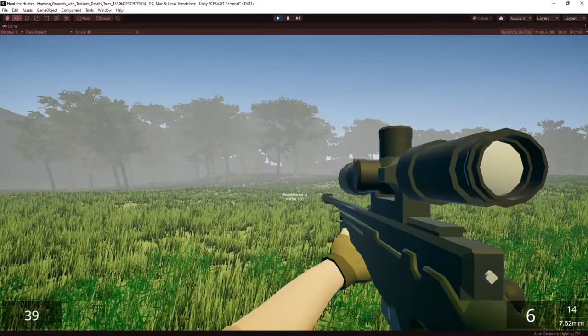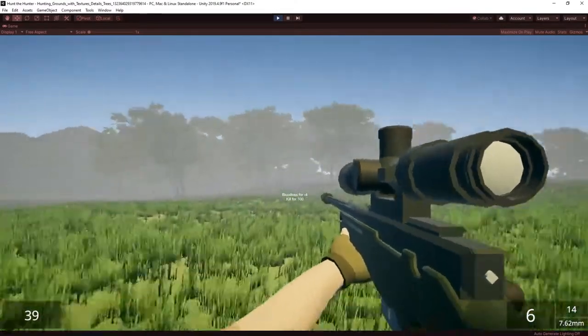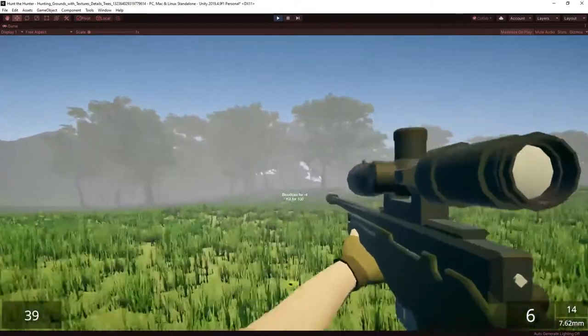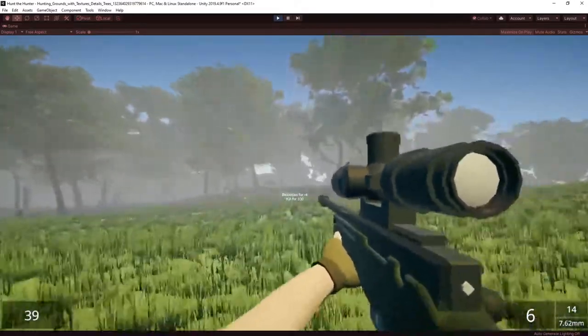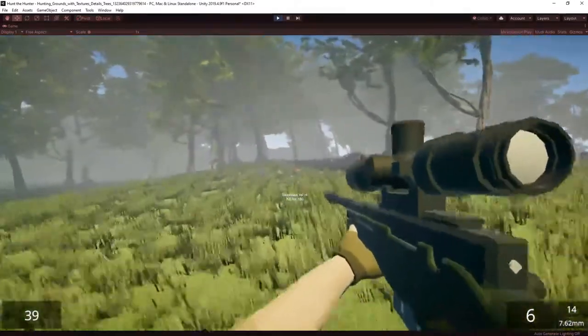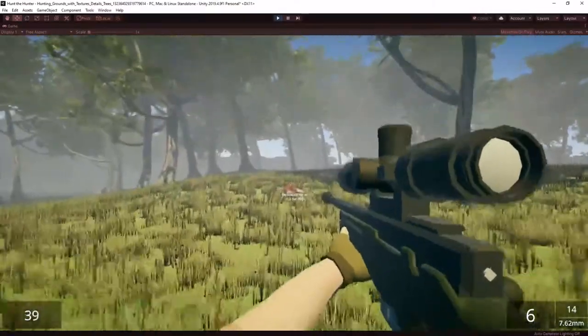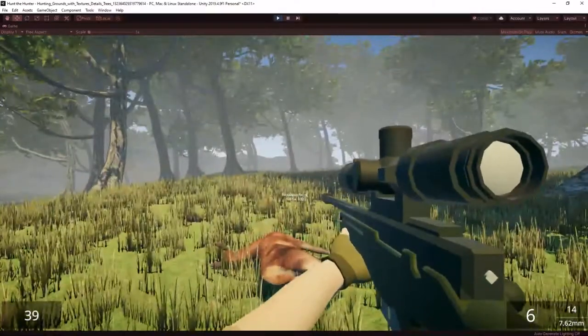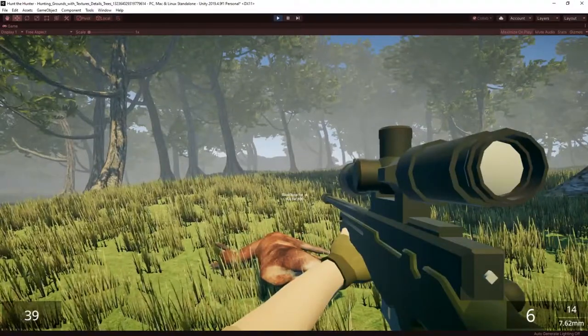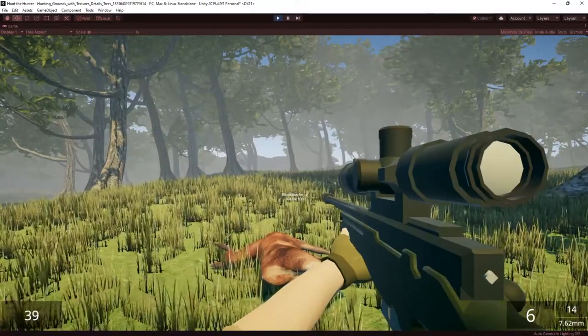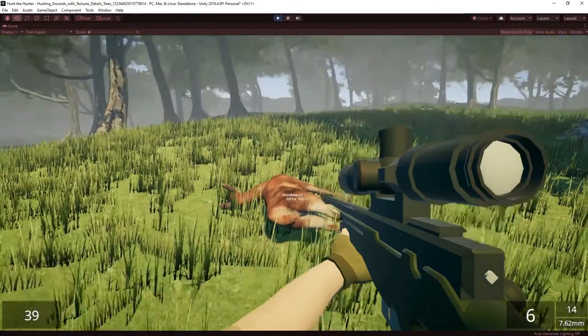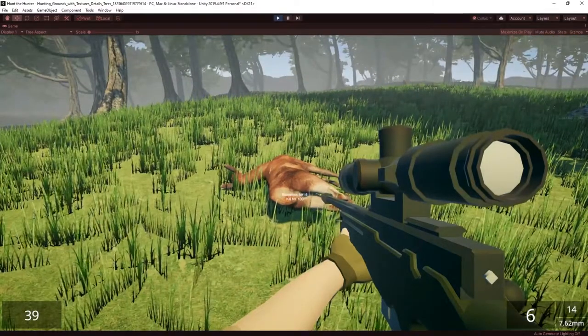Ignore the other text on the screen at the moment, but if I now run over to where he was, you can see he has bled out. Okay, and the other numbers you see on the screen, in the center of the screen and the bottom left, they're the score. We're going to look at those in a short while. But for now, let's just focus on how we make that blood loss system work.